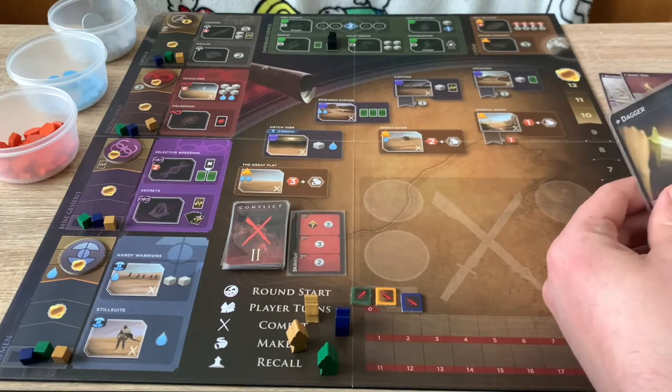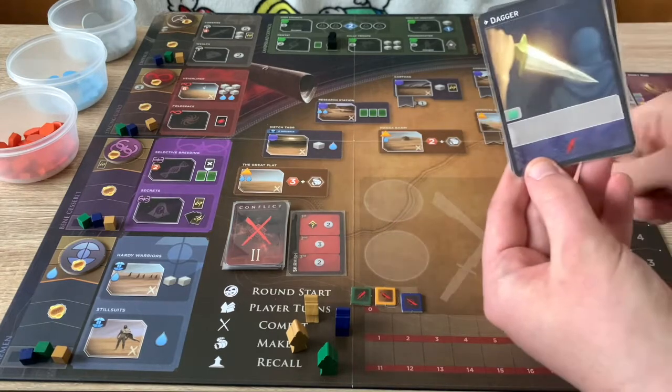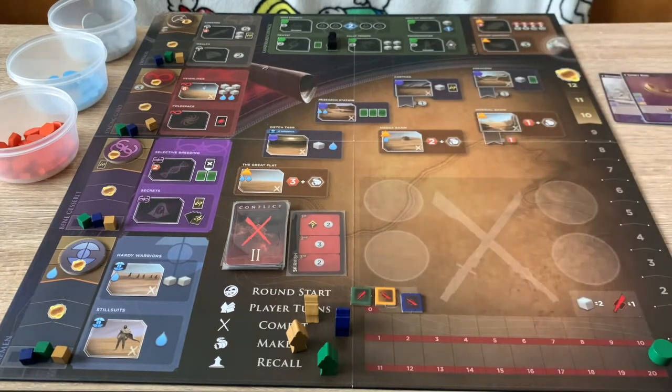Also, some cards have extra effects at the bottom. So it's this dagger down here means that I'll get an extra +1 to my combat, which I'll explain in a second on the combat phase. Once you've all done this and bought your cards, it's time for the combat round. So I'll explain how a combat round works.